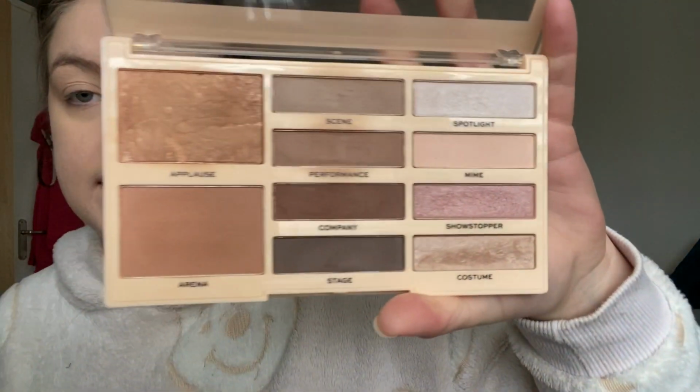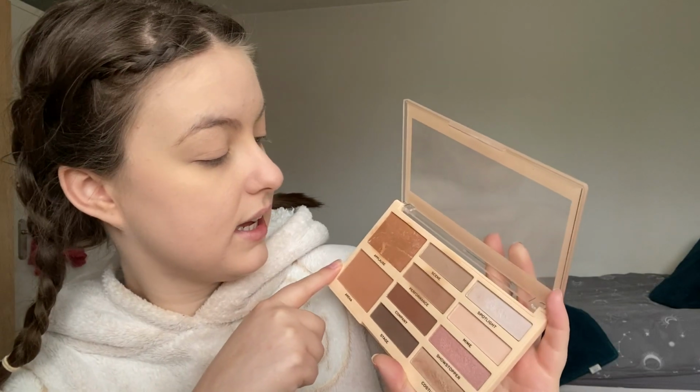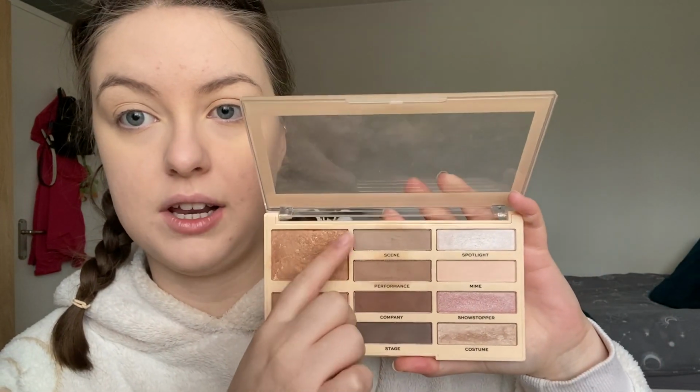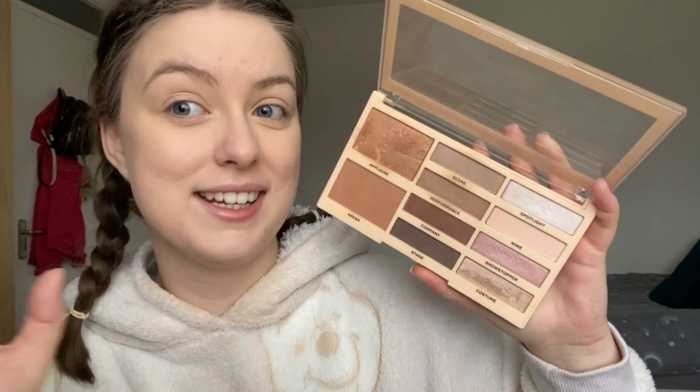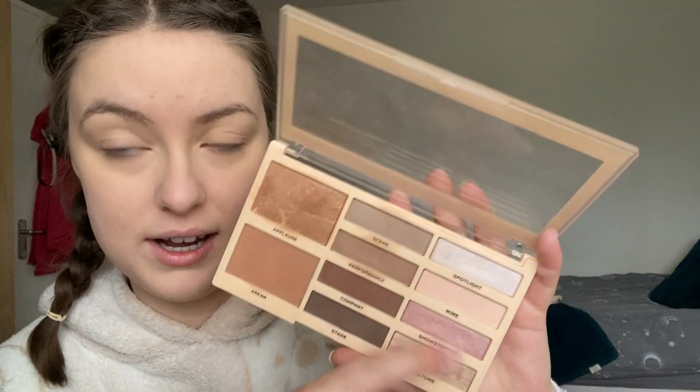I'm now going to move on to using a different product on the chopping block. This is the Revolution Contour Palette, and it looks like this. We're going to use this bronzer I think today, and then we're obviously going to use the contour because this is the main reason why I reached for this palette. If you guys didn't see, the reason why this is on the chopping block is because I literally only reach for these 3 contour shades ever, and I hate all of the highlights in here, but we will be using them today.